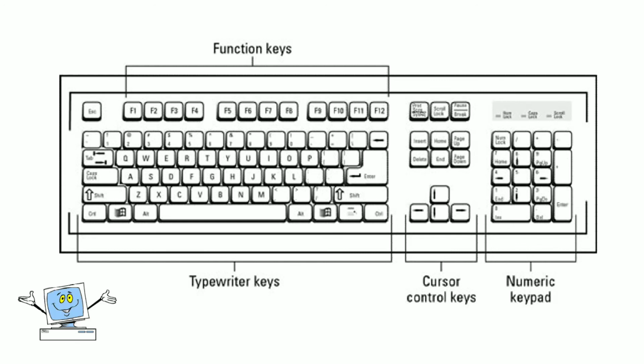Next, we have the numeric keypad, located on the right side of most keyboards, which allows you to enter numbers quickly. And lastly, we have the navigation keys or the cursor control keys, such as the arrow keys, which allow you to move your position within a document or web page.